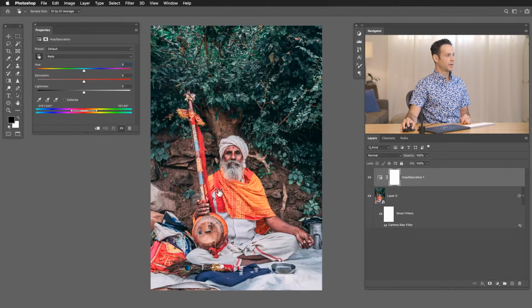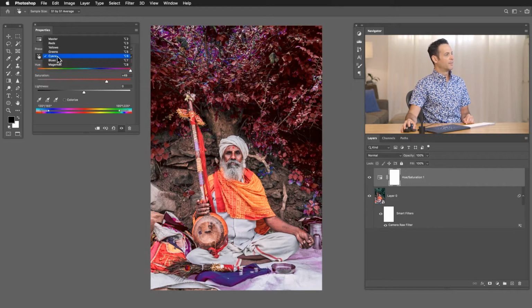You can click here, okay? And now you can see I'm adjusting the saturation of just the red. So this hand slider, let's just undo this. This hand slider will allow you to just choose somewhere in your image and start making adjustments. So I could choose these little leaves and start adjusting those. There we go. I could continue up here and adjust the hue of those as well. Ooh, art print. And you can see it's already chosen cyans from up there as well. So if you want to edit a specific part, that's one way to do it.